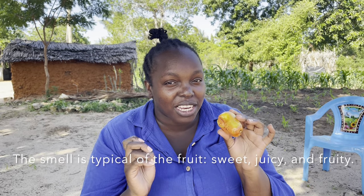So now we've finished eating. Now they're gonna roast for us the cashew nuts, and this is ripe cashew nut. You can eat the fruit, and then this one will be roasted. We'll show you how they roast it. So good. It has a tangy feeling. It's sweet and tangy. Guys, did you know that cashew nuts has a fruit that you can eat? I did not know. I'm learning things and I'm so happy to be in this village. I'm learning so much new stuff.